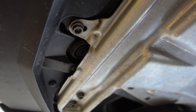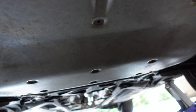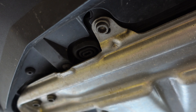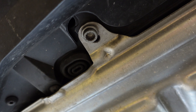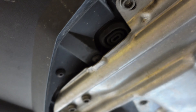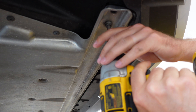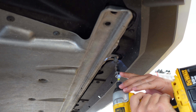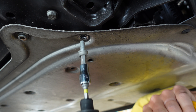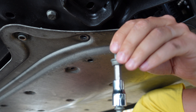Before I use my floor jacks to lift the front end of the car off the ground, I'm going to make sure I engage the parking brake so the car doesn't move out from under me. When jacking up the car, right behind the front wheels you're going to see a little area that kind of has a heavier weld on it — only about six inches behind the edge of the wheel well. You'll notice a difference in the pattern there. Just slide the jack under and make sure that's where the jack makes contact. If you look in your owner's manual it'll also point out those are the jack points. Using another jack I'm going to repeat the same thing on the driver's side.